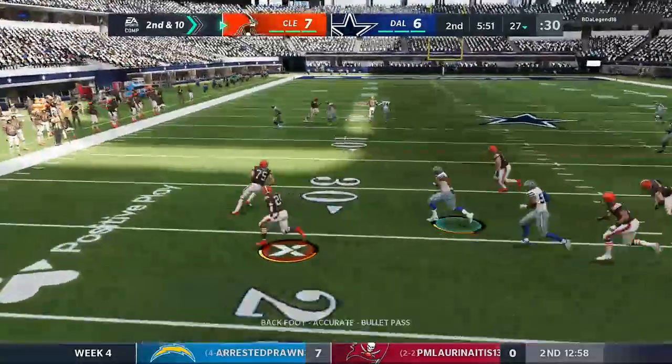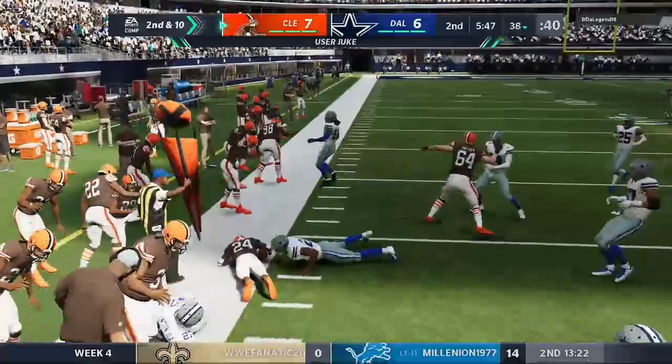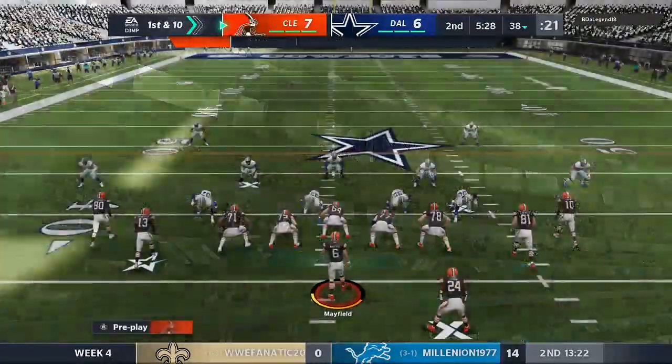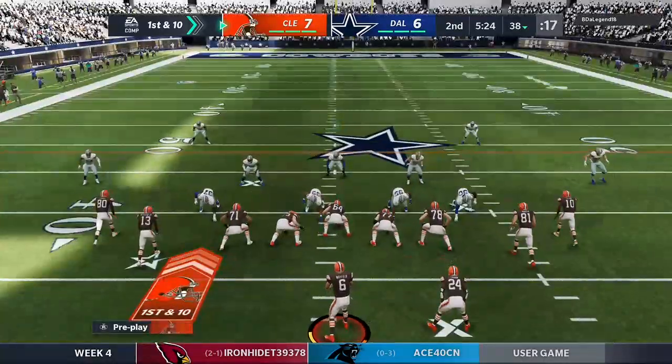Mayfield down. They set up the screen to Chubb. And he's taken down, but able to slip across the 35. 11 yards there, first down. So here's a 1st and 10 at the 38.